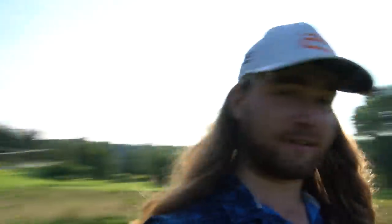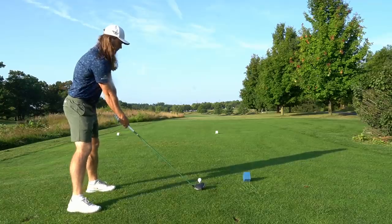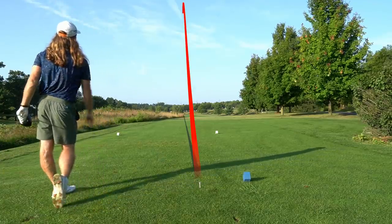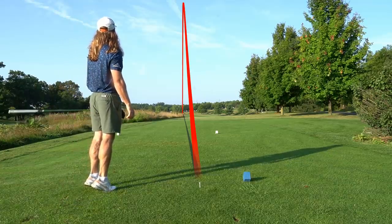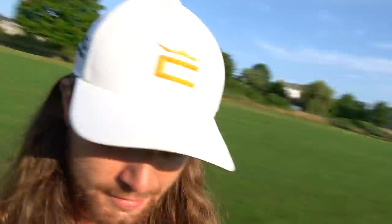Alright, that was a pretty good two-putt there — just a little bit of a disappointing result from where I thought it would be off the tee. But on hole 9, 550-yard par five, gonna be sending the driver right at that white stake. Well, that was a pretty good tee shot there, caught this one pretty good. 142 left, so that was about a 410, 415-yard drive — not too bad for 8 in the morning, 8:02 to be exact. For you guys that are curious, I teed off at 6:40 and it's 8:02 — I typically play a little under three hours when I'm filming without anyone in front of me, so that's why it's always nice to play in the morning. So I got 142, going to be hitting a 48-degree wedge, see if we can get it close.